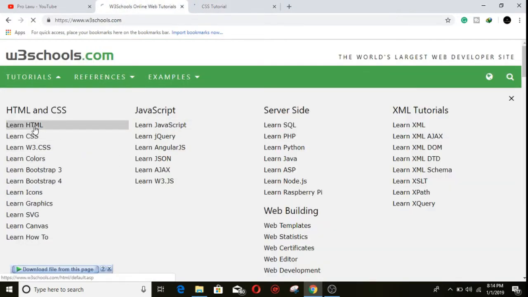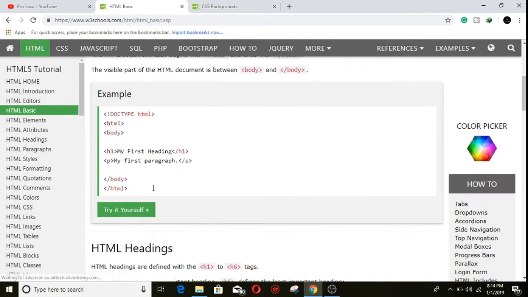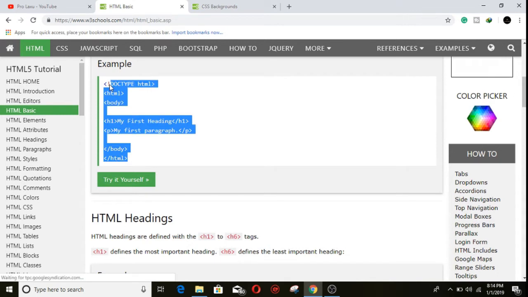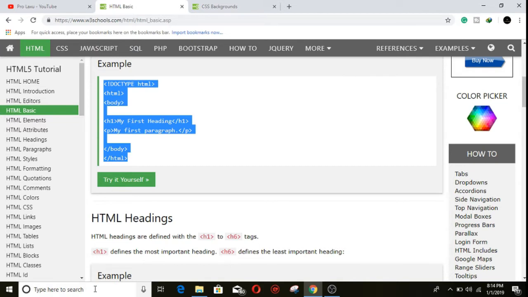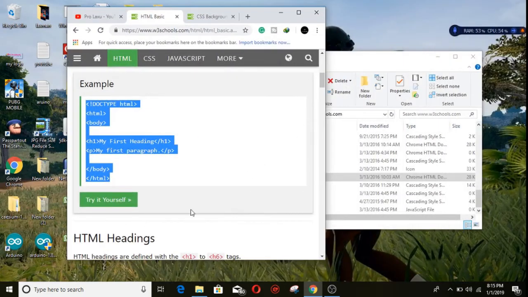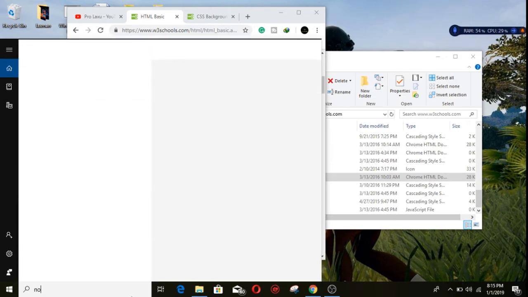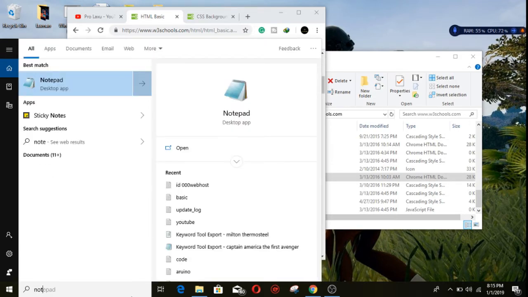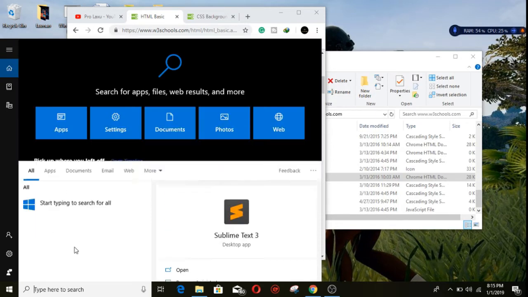This is our simple format for creating HTML, and to run this we can simply open Notepad, Sublime Text, or Notepad++.